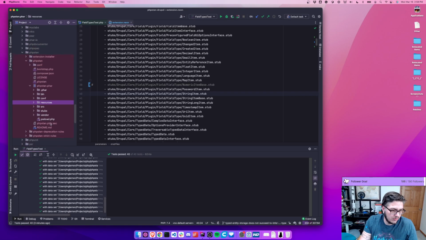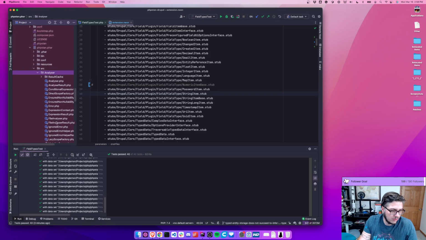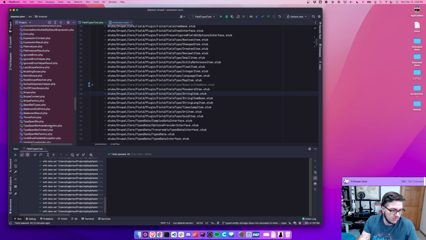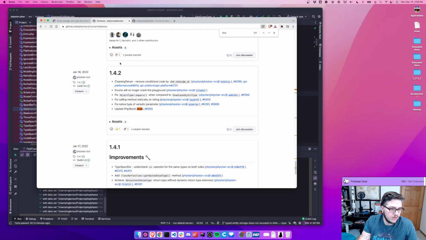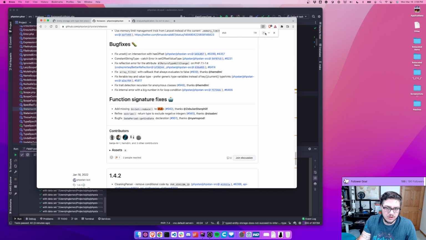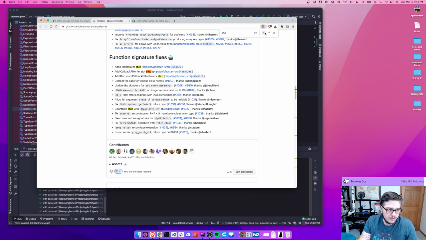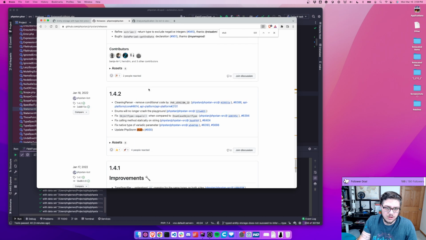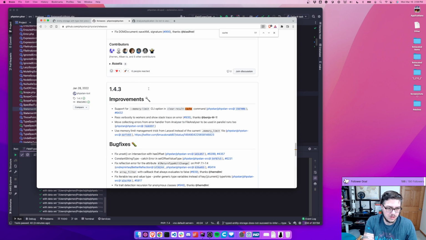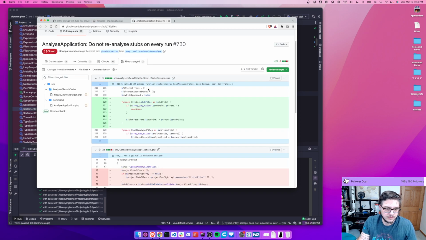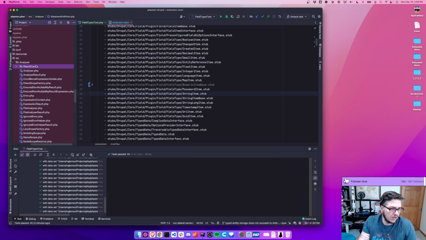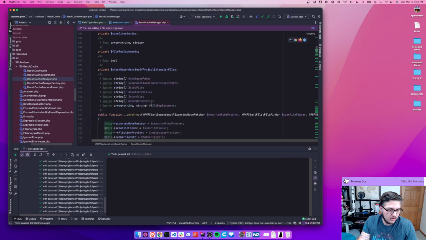Source analyzer, result cache. What release was this in? Source. Oh, result cache and result cache manager. This line 220.